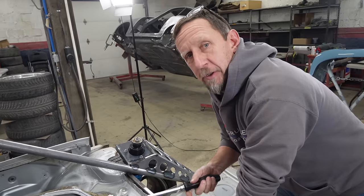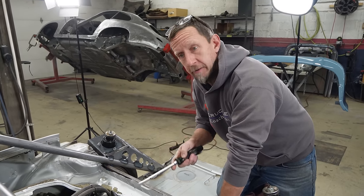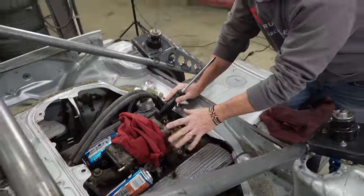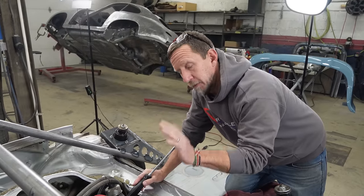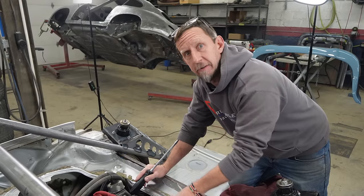Anytime you're starting a car that hasn't been started in a long time, there's a list of things that we always go through. In this case, we're talking about a carbureted engine. And so what often happens with a carburetor that's been sitting on an engine, not running for a long time, the fuel evaporates out of it, the floats drop all the way to the bottom, and then the residual fuel that was still in there and other things, it just kind of gets stuck.